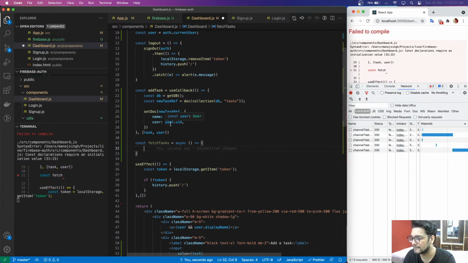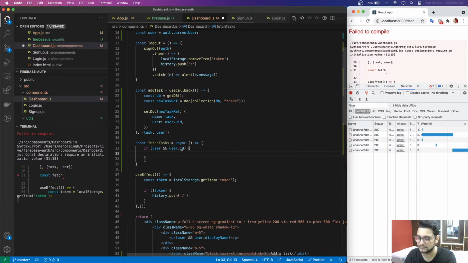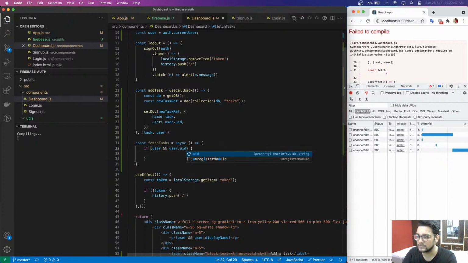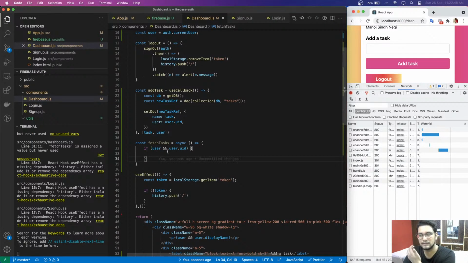First and foremost I'm going to say if user is defined, because initially user is undefined, and then we fetch it, and only then we use it. It will be null at the start, so it will basically throw an error. That's why I put an if there.